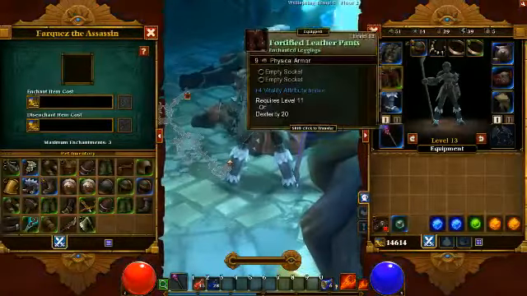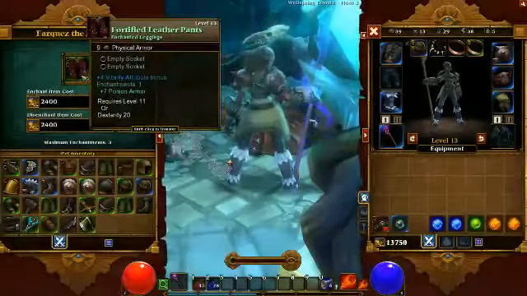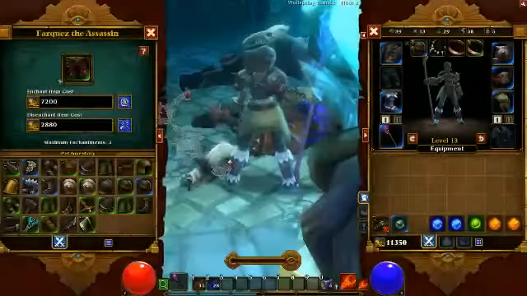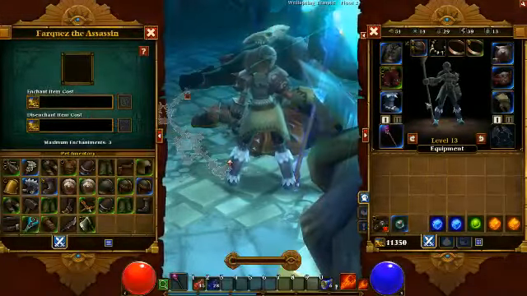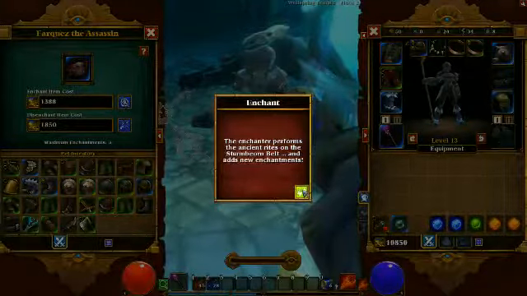Come back! Seven poison armor. One more. Poison damage taken is reduced. Let's do my belt, because that's a pretty good belt.